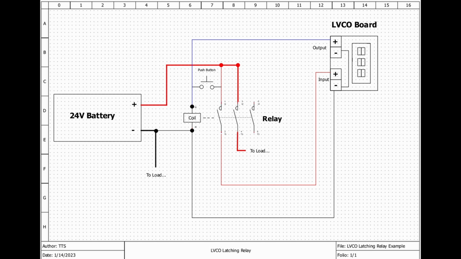We also notice that our output goes to the coil in this example. So the relay on this board is not really loaded. It's just simply pulling in the coil in this example. And the reset button, of course, is getting us started. And if the board did take more load, that does mean the push button would also have to take that load temporarily, if the load was activated as soon as you press the push button. As we see here, the load has its own contact, which comes off the battery plus and feeds over to the top of it. So the board in this case is not having to take any of the load, and neither is the push button.